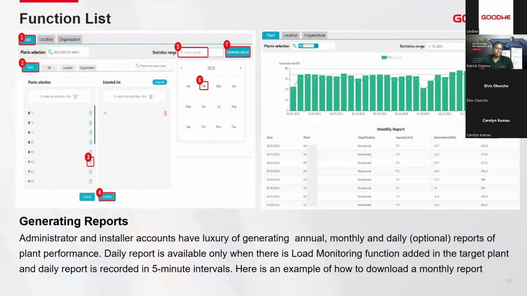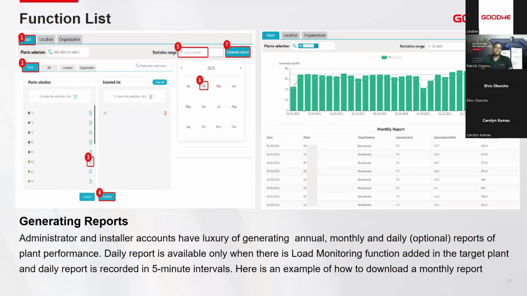In simple terms, select the plant, choose the particular timelines, choose the dates and the like, then generate your data. Then you get a preview of what you expect to download. For example, on your right, you get a bar graph of what's being downloaded. And in case you like what you see and you'd like to download this data, then you click on the export tab, and this data can be downloaded.